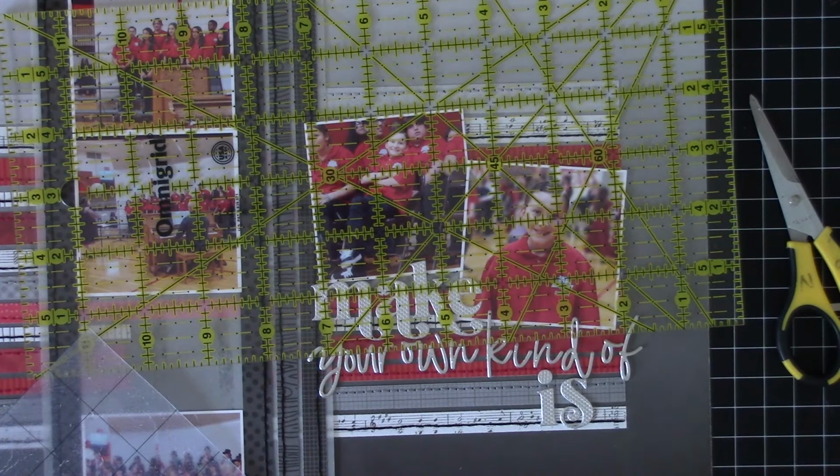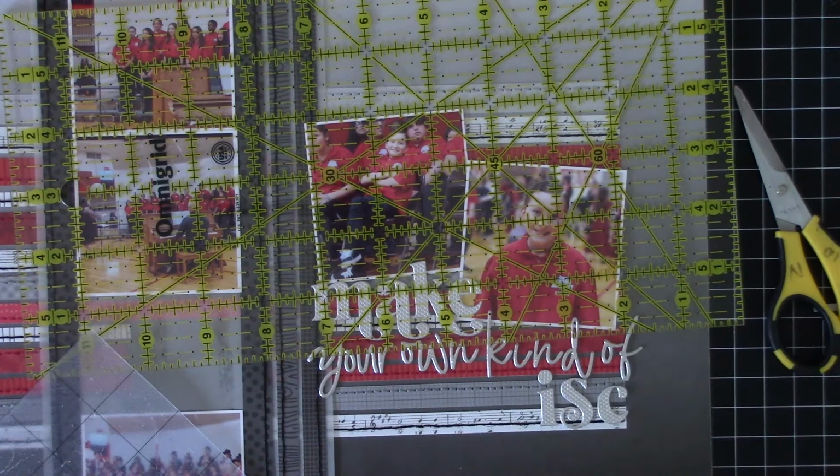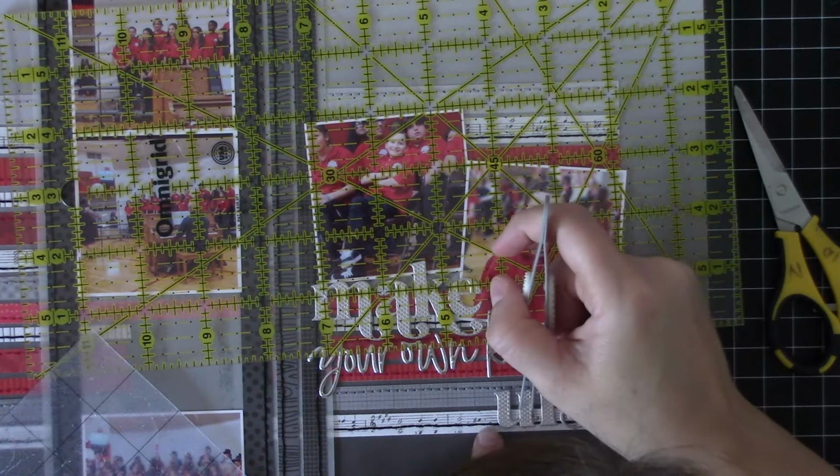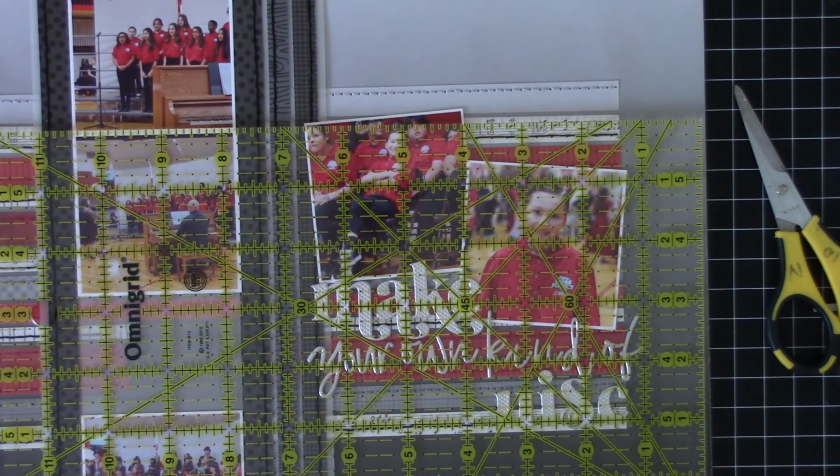Now, for some reason, I thought that the I was the center of the word music. It's not. I know how to spell music. I spelled it right on the mat. Here I am, clearly gluing it incorrectly. Lots of glue, lots of pressure, making sure that it's not going to go anywhere.